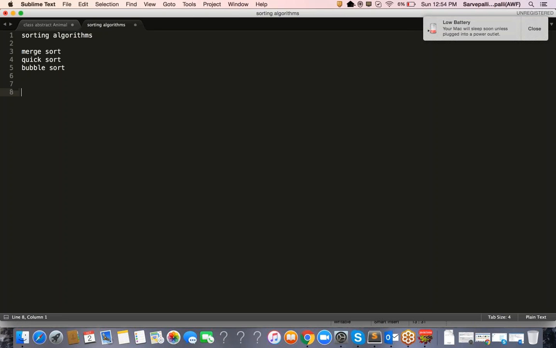Okay, fine. Now you want to design and give some sorting algorithms to people. How will you come up with a design? Can you tell me? As a client using all your classes, I should be able to change my sorting algorithm as per my need. So what can I do?